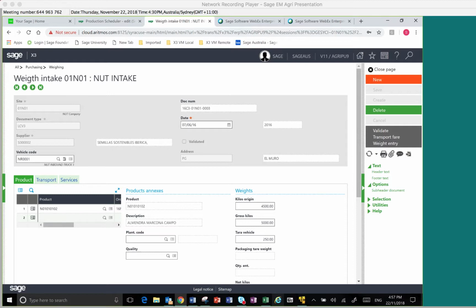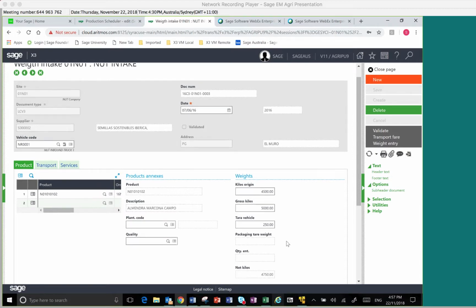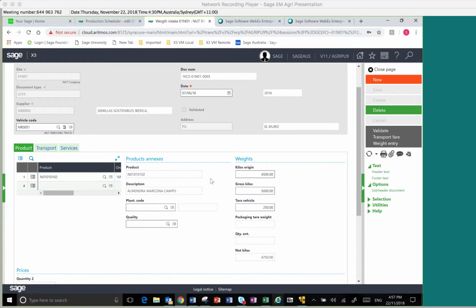So we've got the gross kilos. So you've got your starting weight, and then you've got your weight afterwards, and then you've got the calculation that takes into account the vehicle. So what we finished up with here is 4,750 net kilos.